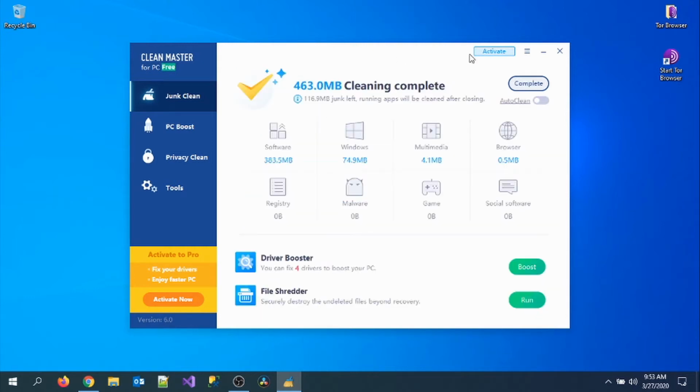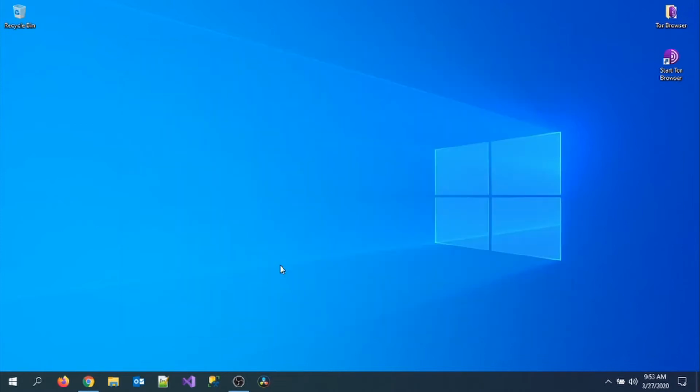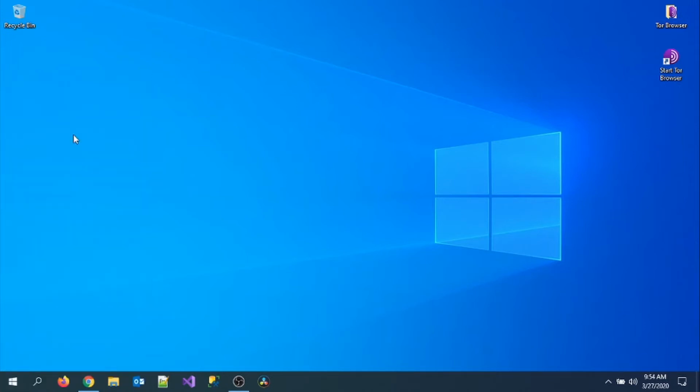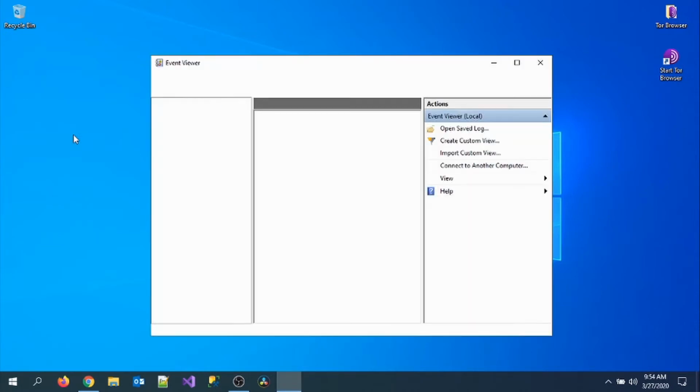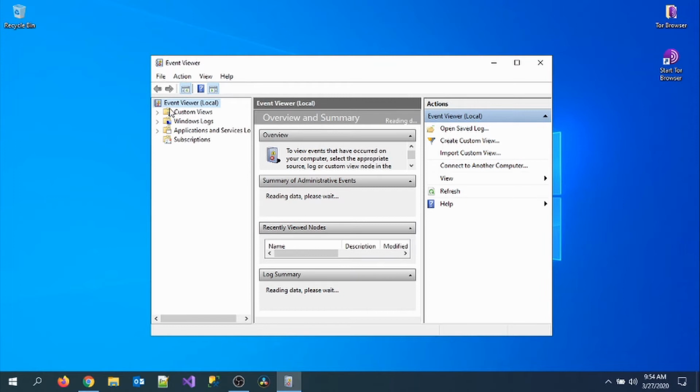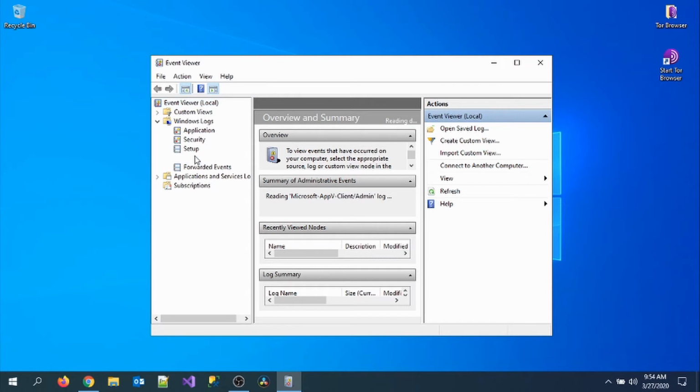Alright, so now I am complete. Earlier when I was talking about the CCleaner, you want to keep the Windows event log. When your computer crashes or when something happens to it, your computer will log that in a file. You can right click on the start button and you go up to Event Viewer. This is a very handy little tool. It's one of my first go-to when I approach a computer and I want to find out what has happened to it. I just go into the Windows Event Viewer, check out Windows Logs and System.